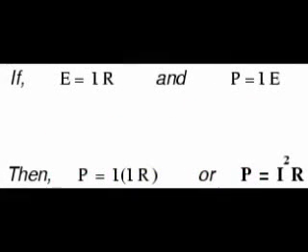Again, using algebra, we can manipulate the original power formula and modify it for applications where we don't know both voltage and current. In this case, we only know current and resistance. We can replace voltage E in the formula for power, I times E, with I multiplied by R. Then we get another formula for power. Power equals current squared multiplied by resistance, or in other words, P equals I squared times R. You can find the power if you know the current and the resistance in a circuit.